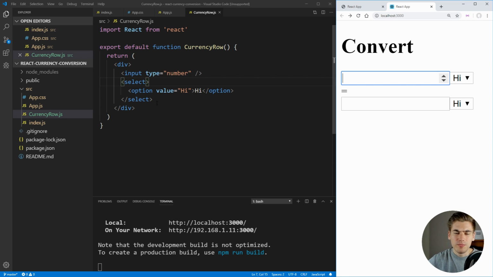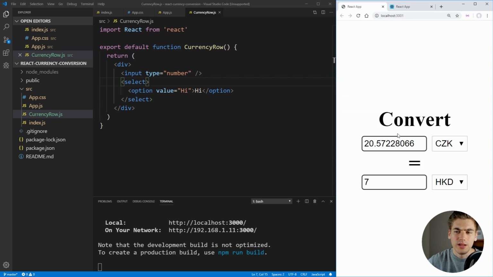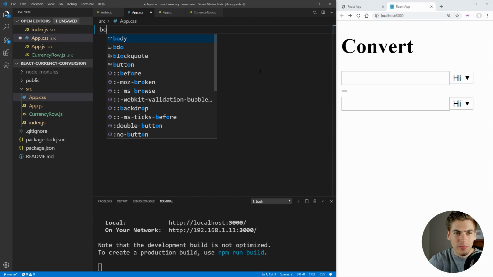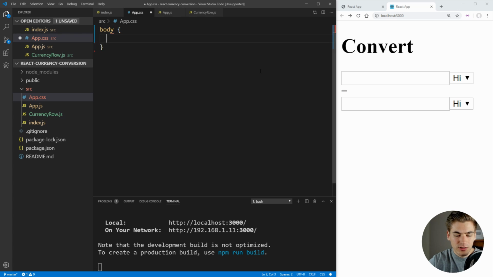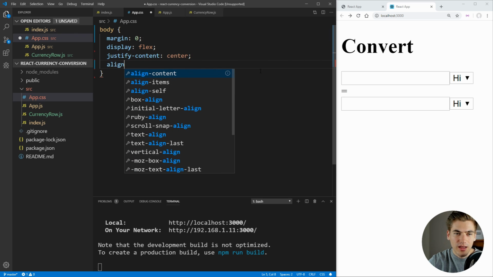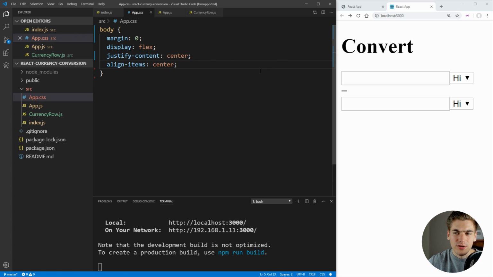So we have all of the base code that we need to start styling our application so that we can make it look like this before we actually go on and make the implementation of our JavaScript so that we can hook up all the interactivity. So the first thing I want to do in our styles is make this centered in the middle of our screen. So we can select our body to do this. And what we want to do is remove all the margins from our body, and we're going to use display flex to line everything up in the center. And to do that, we can just justify and align our items into the center of our screen.